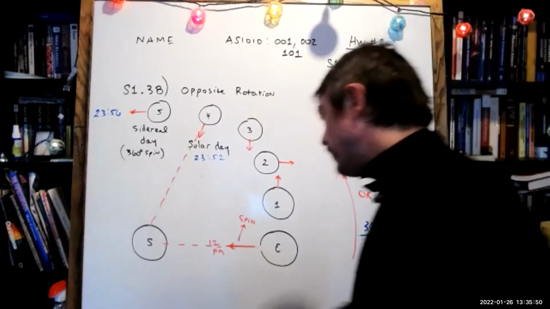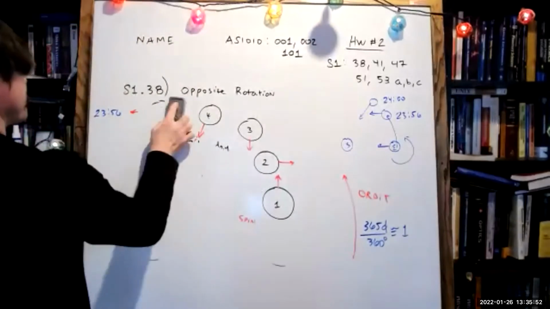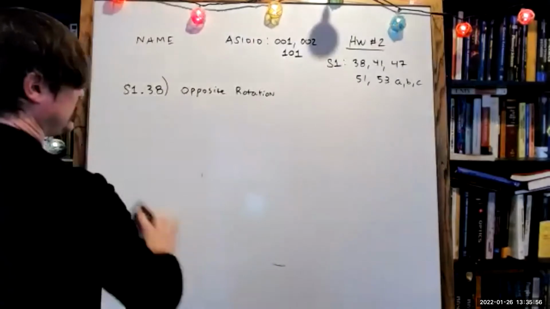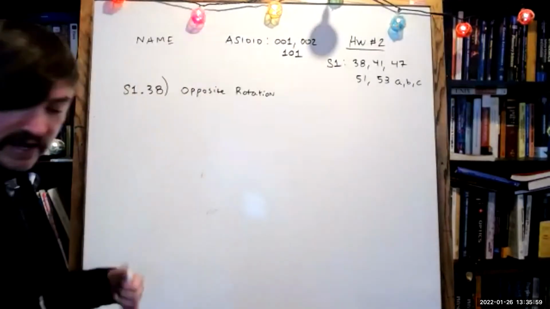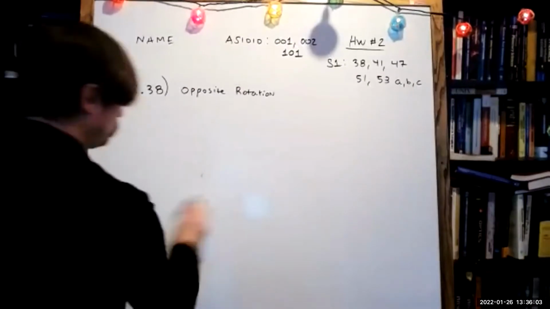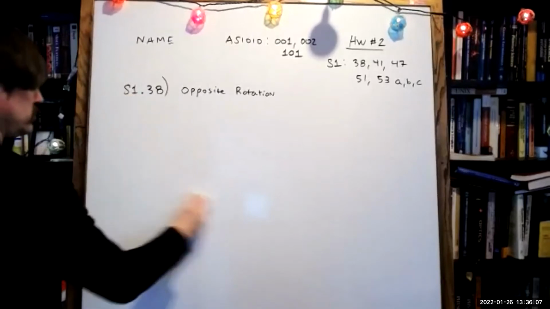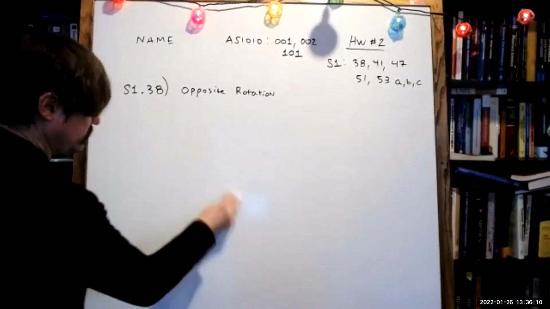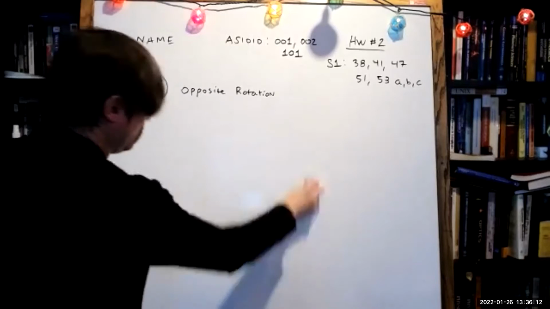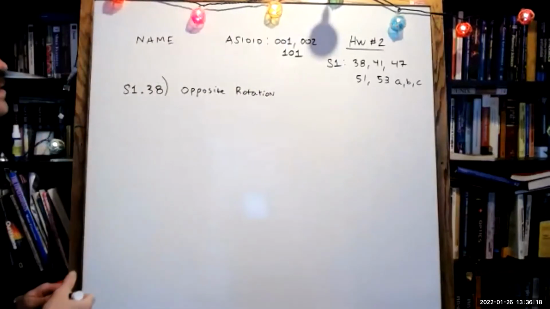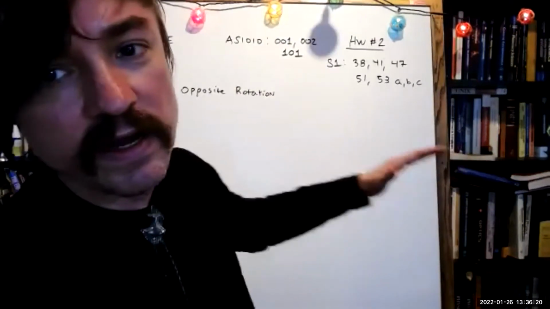Anyways. Okay, let's answer the question with a paragraph. That should be part of the diagram, should be part of your answer. And the next thing that I write should be part of your answer. I want to spell that out for you. So the first sentence should be something like, no, the solar day would not be longer than the sidereal day.